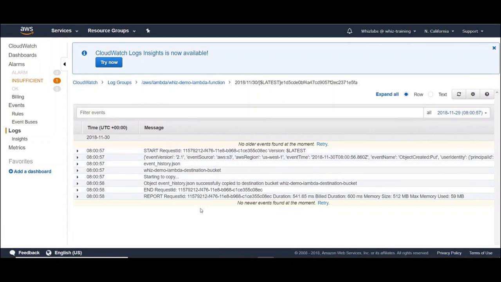So that's about how Lambda works. It is a very powerful service provided by AWS, which can be used in all different scenarios wherein you would need to execute your application logic without thinking about managing a fleet of compute resources. That is it for this lecture. Hope you enjoyed this lecture.